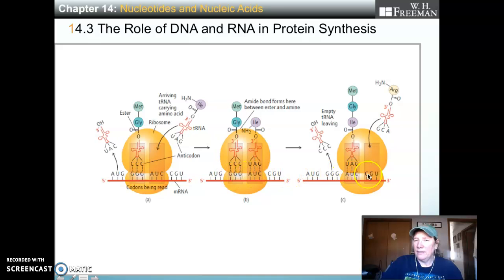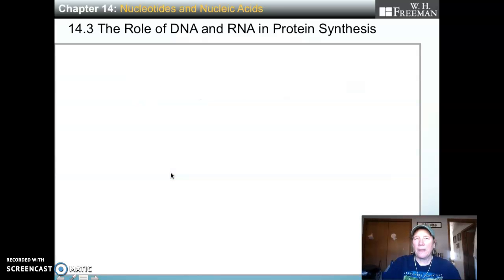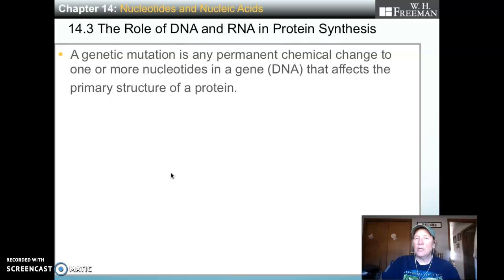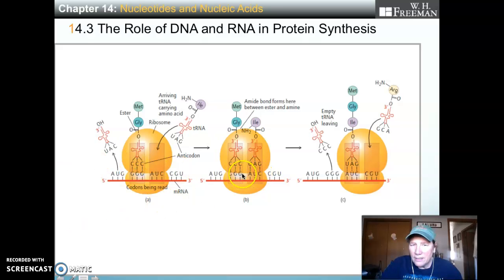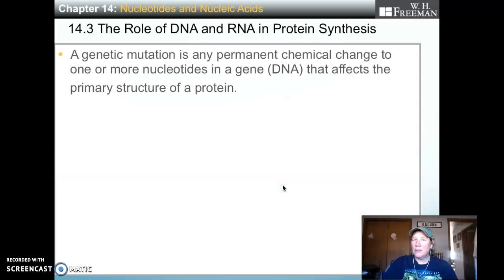So that's how you make a protein. This comes from the DNA. And then the transfer RNA bring their amino acids. These letters are the codons. These are the anticodons. And they match up and they bring their amino acids. Okay? So a genetic mutation, if you change one of those codes, if you think about it, let's say this one gets lost and then you move all this one down. Well, now instead of GGG, it's GGA. That's a different amino acid. And then this one's going to be messed up and this one's going to be. So if you just lose one of those, you're going to have some problems because you're not getting the amino acids in the right sequence and then you're not getting the protein. Okay. So that's a genetic mutation.